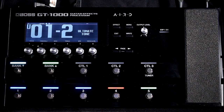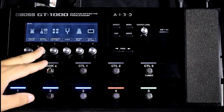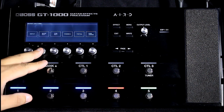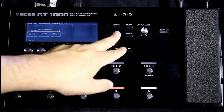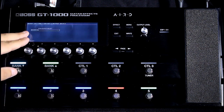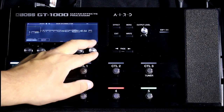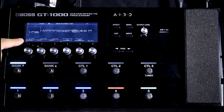Please be sure to set your output to record, and I'm going to demonstrate quickly now how to do that for you brand new guys. If you just go to menu, in and out setting, output, select, recording, sub out, recording.